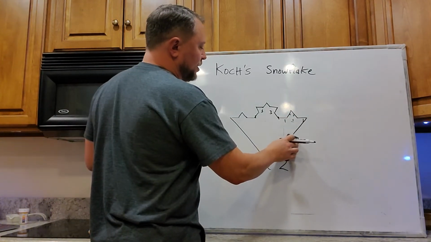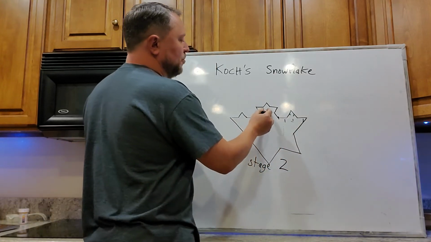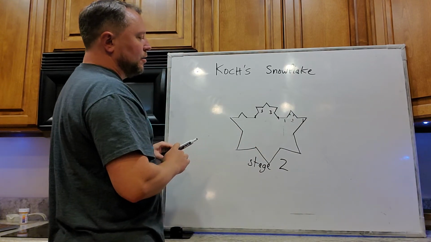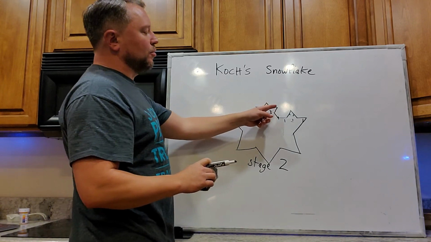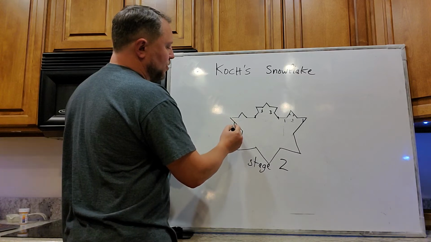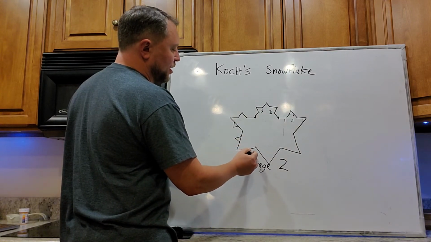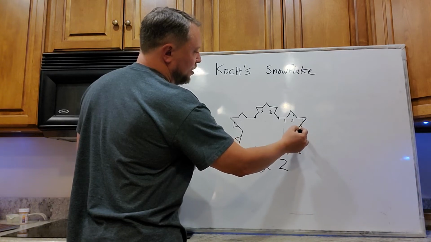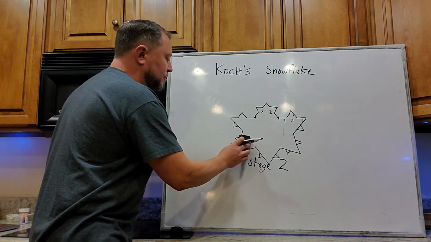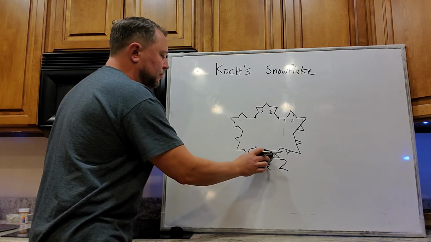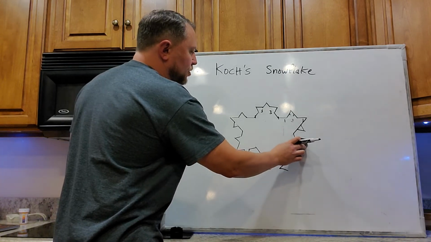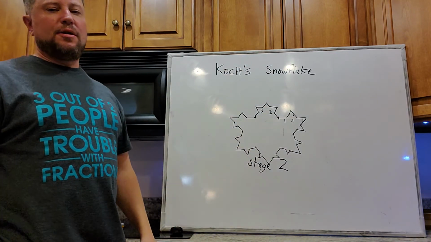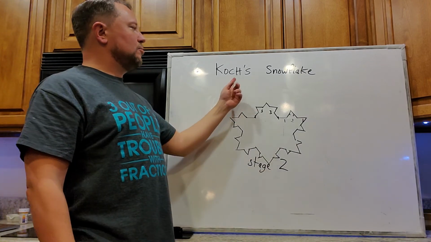So again, if you were to sprout one big spike in the middle like we did there, and sprout one big spike in the middle here. Okay, and then I'd have to do the smaller ones as well if I wanted to do stage 2. So you'd have a smaller spike there, smaller spike there, there, there, there, there, and there. And of course, erase all that stuff. So you can see then, as we did that, not just along here, but along there and along there, it starts to look like a snowflake. Okay, so that would be a stage 2 Koch's snowflake.